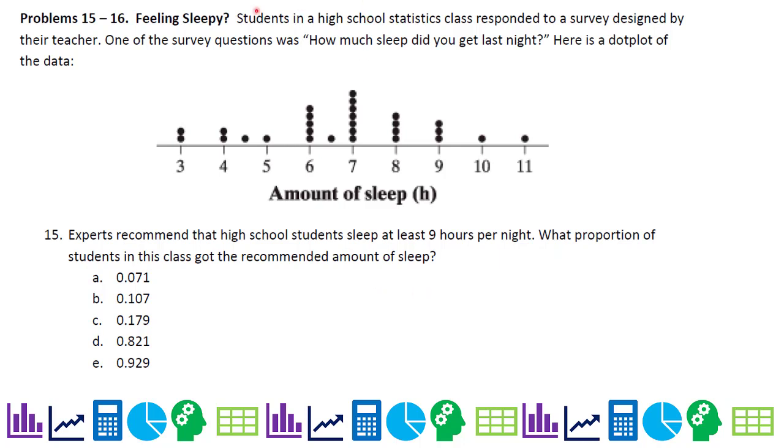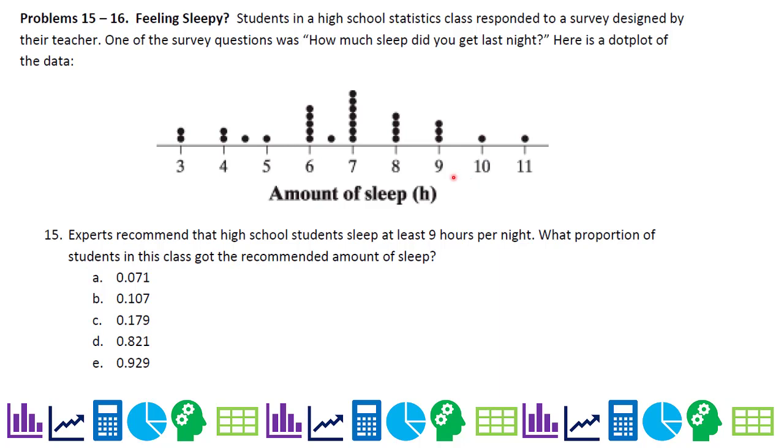Next, feeling sleepy. Students in a high school stats class responded to a survey designed by their teacher. One of the survey questions was, how much sleep did you get last night? And there's the dot plot. Experts recommend that high school students sleep at least 9 hours per night. What proportion of students in this class got the recommended amount of sleep?